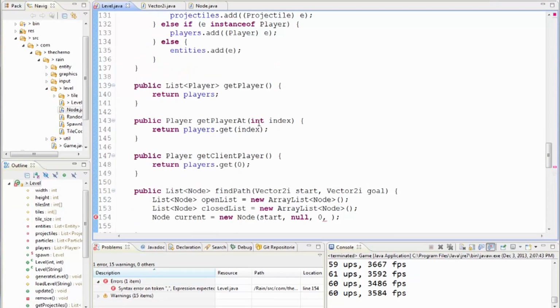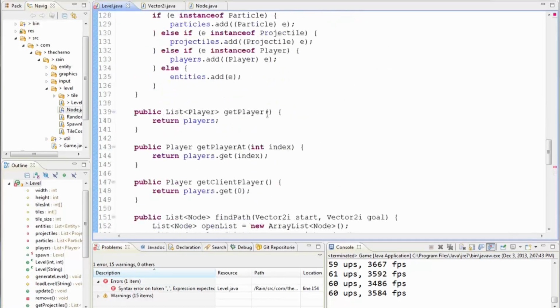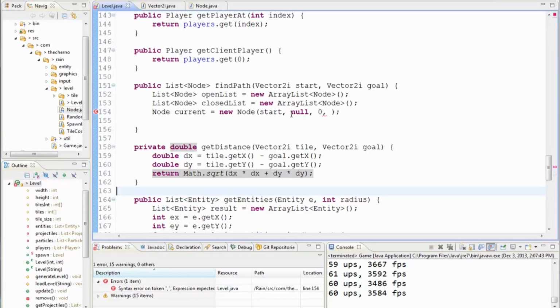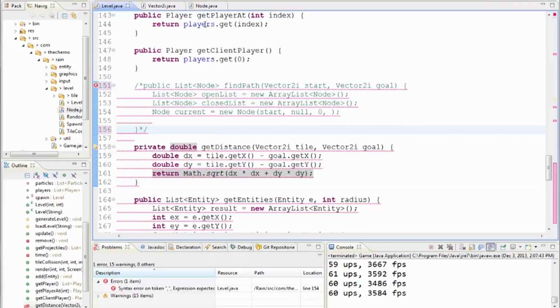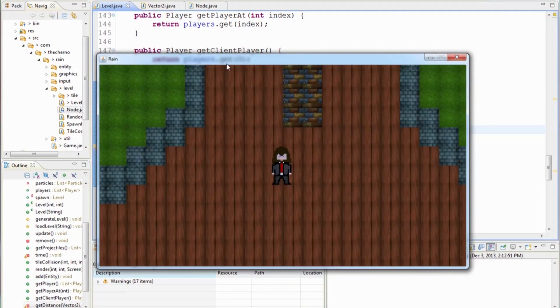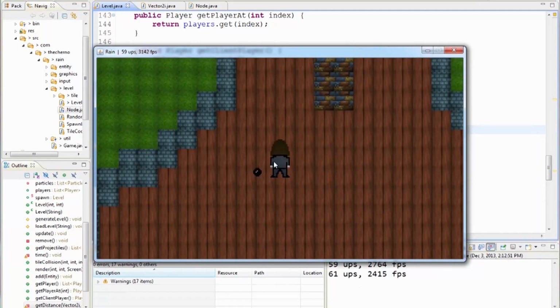Now, the reason it's a heuristic value, the reason it's an estimate, is because we're not figuring out the exact distance. If we're trying to get from where the player is right now to this little thing over here, there's obviously a wall in the way. We can't simply say the distance to the finish will be, we'll go up here, then here, then here. We'll just work it out that way. Well, we can't.